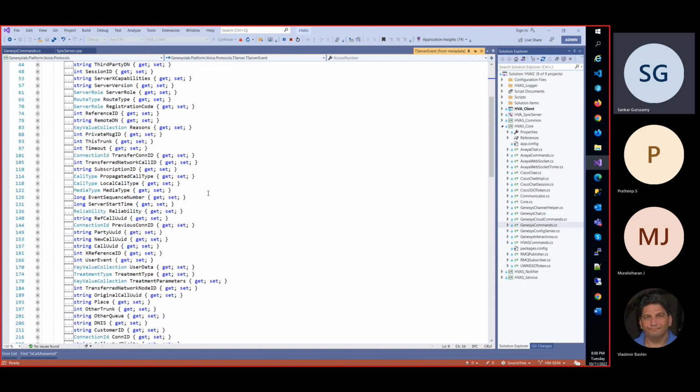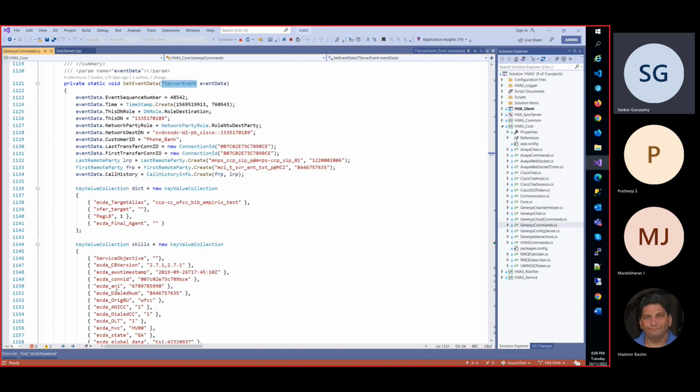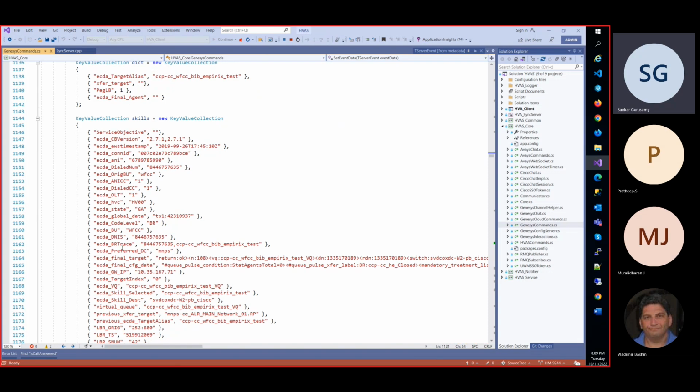But here they also have a generic key value collection. What is inside that collection, we don't know, because those are configurable at the customer side. They could be named ECDA or ECD, whatever. It could be ECDA in case of Wells Fargo, and something else in case of Swisscom and Kaiser. Every company has its own thing.